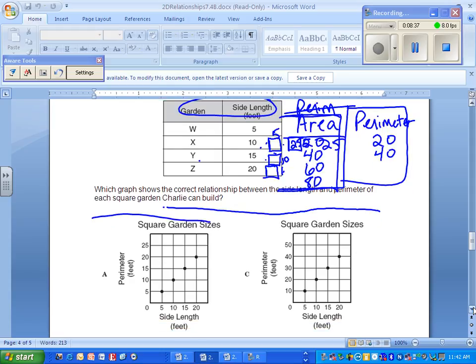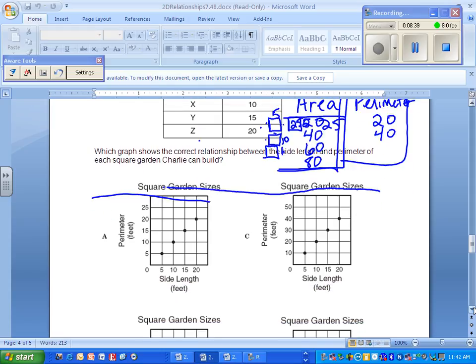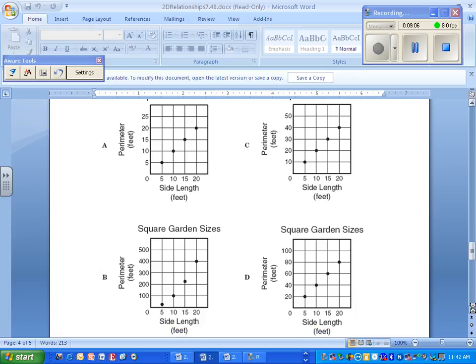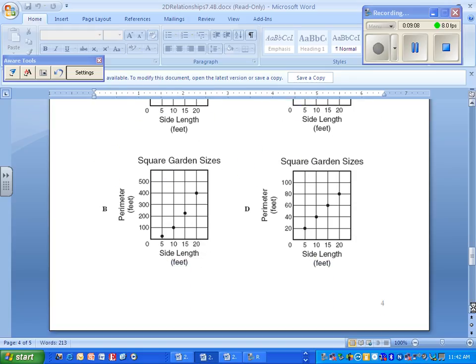So you can make those your ordered pairs. So when side length is 5, the perimeter is not 5, so I know it's not this one. Let's go ahead and look at C while I have it here. When side length is 5, the perimeter is 10. No, that's not it. It was 5 to 20, so this one's not it either. I'm absolutely positive, so make sure you understand we're positive about this. This isn't. We're not just faking it here.